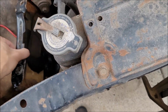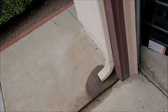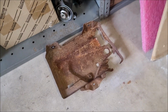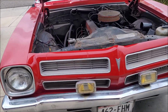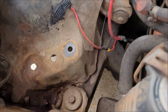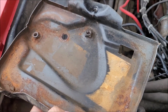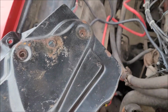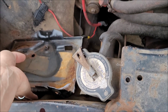Case in point, the battery tray. This is from the Nova because I did the relocation on the battery. This is what the Ventura's battery tray was like. And some people might look at this and be like, oh my God, that car is probably rotting apart as it sits. And like I said, yes, it's a little crusty here and there, just like any old car, but underneath the tray is actually fine. Even the one from the Nova, which wasn't rotted away or anything, just has a little bit of damage in the paint. Battery acid plus water over 50 plus years, it's pretty common to see.